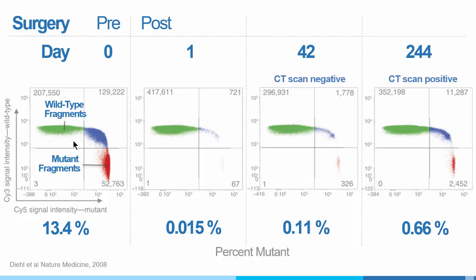That's when they see the medical oncologist, and we have to say we're going to give you chemotherapy. There was an increase in circulating tumor DNA. And at that point, the patient had a chance of being cured. We had no idea if they were cured or not. And by day 244, the CT scan was negative, and there was an increase in circulating tumor DNA.